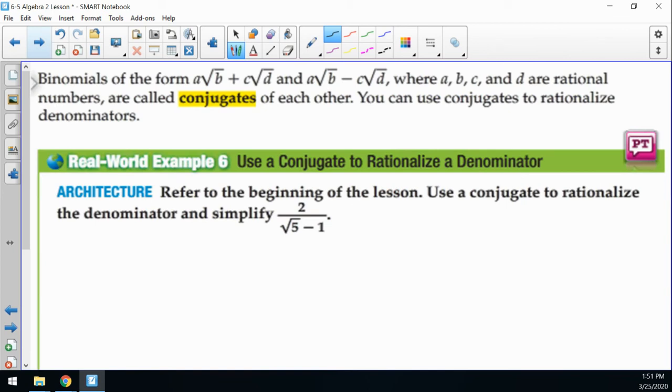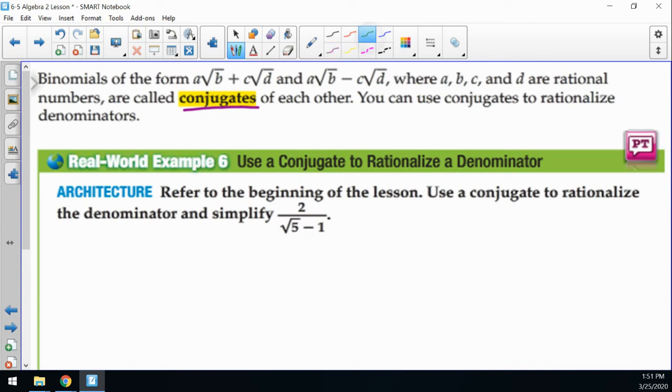All right. Now, the last thing we're going to be talking about here is what happens if you have a square root on the bottom, right? And so we talked about conjugates back when we talked about irrational numbers. We called them complex conjugates, right? That's how we got rid of i's on the bottom. The same can be done with square roots, right?